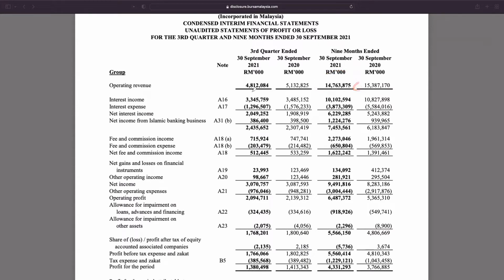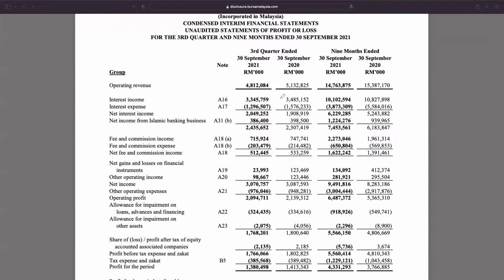Why? Because I think it's related to the lockdown we had in July. There was a 2 weeks lockdown, and our reopening has been on and off. So it will slow the loan performance and loan growth. Another is our property market, especially in JB. A lot of property is stagnant, especially condos that cannot sell. A lot of lelong going on here. So the property market also affects their sales growth, which is their loan growth, which is important.